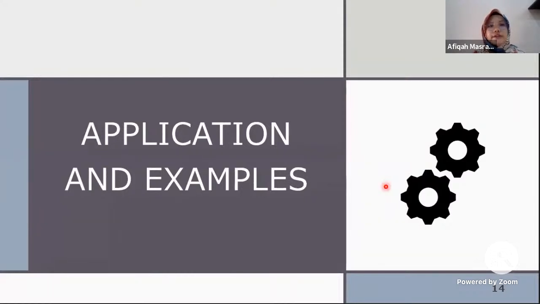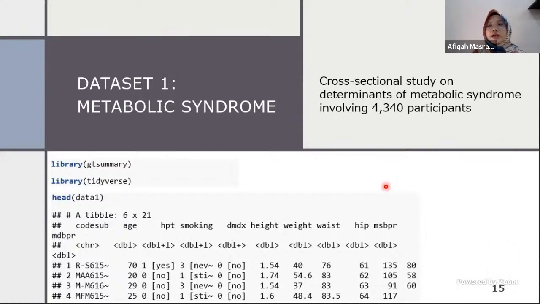So going directly into the application and examples of the gtsummary package. For the purpose of this presentation, I will be using two data sets. The first data set is on metabolic syndrome, and the second data set will be on post-stroke survival. The first set is a cross-sectional study on determinants of metabolic syndrome involving 4,340 participants.